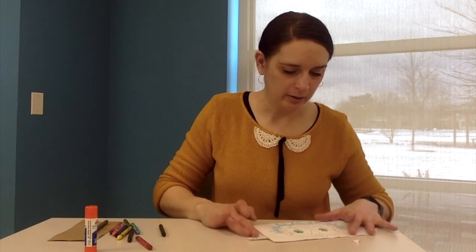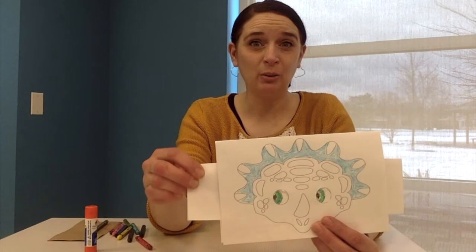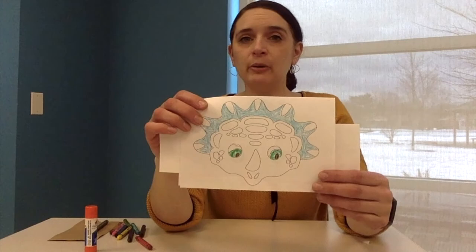All right, so if I hold my paper here, you can see my dinosaur's eyes, and then I can start to move them all around. And it looks like my dinosaur is making all kinds of different expressions and looking off in all kinds of different directions.